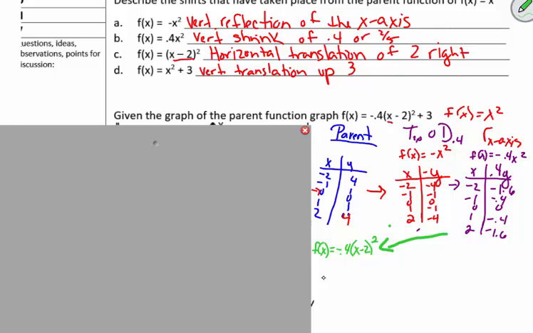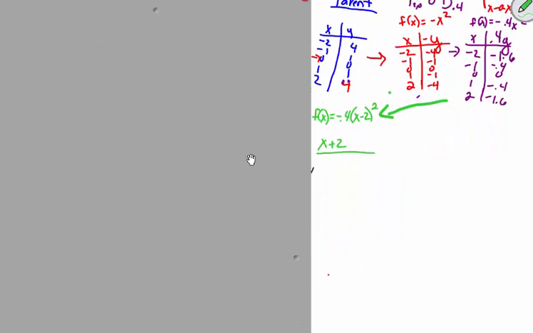How do we do a translation? If we're going to go right 2, we're going to add 2 to all of our x values. Just like if you were plotting it, you go 1, 2 to your x, nothing to your y. So the y is going to stay the same. So up here we have negative 2 plus 2 is 0, negative 1 plus 2 is 1, and so on and so forth. 2 plus 2 is 4. Our y's did nothing in this translation.